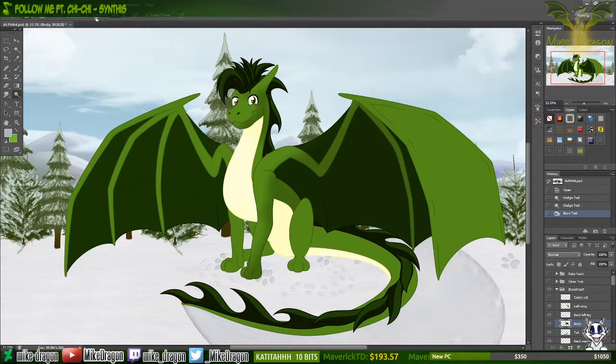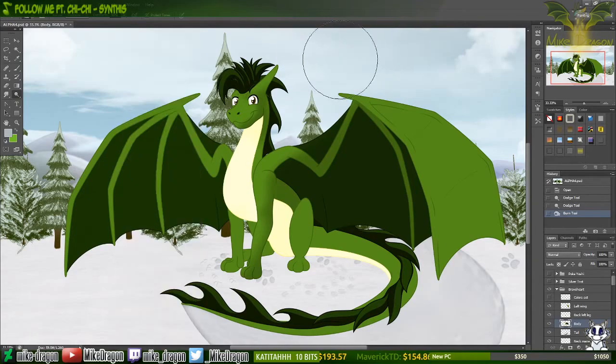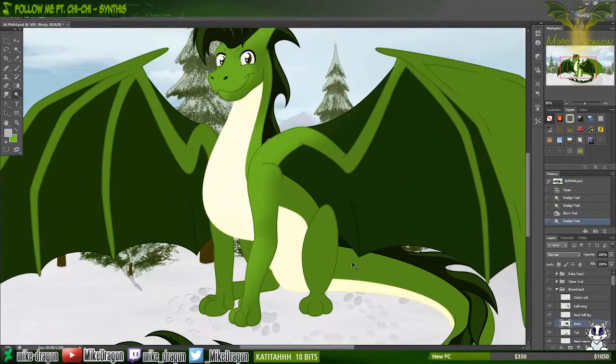Let's go back to the dodge tool and change the exposure to 50%, and use a larger brush, I should say, 900, sure. Now let's light this up. Now, this is not undoing what I have just done with the burn tool. This is just removing half of that. Okay, his face looks kind of weird. Yeah, it's taking a while to apply. Okay.